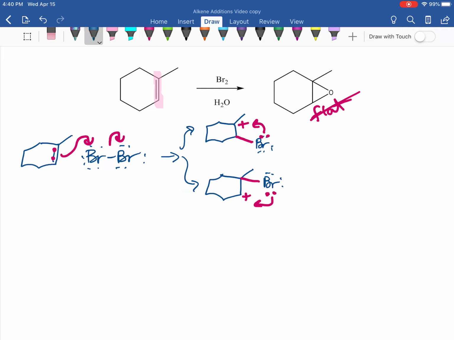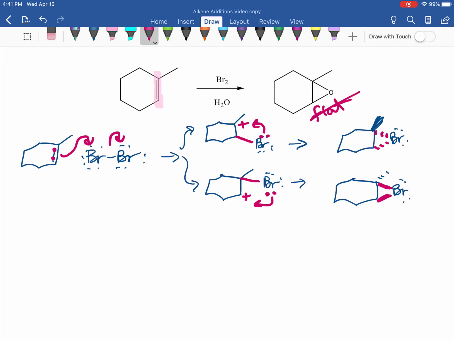And with that ring, it's not flat here. If we were to look at these rings, they are not flat. You have one up and one down. So what we're really making from this, let's go ahead and include some stereochemistry, is that we're going to have an up and a down example of that bromonium ion. All right, why do we care? You already know from the last video. Why do we care? Because this next step is like an SN2. We're going to invert.